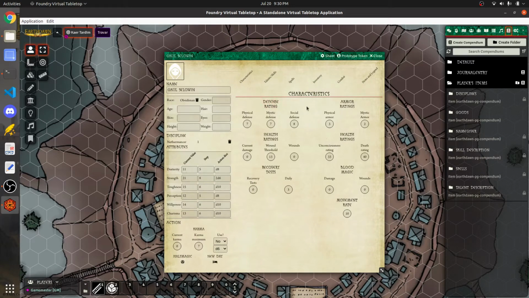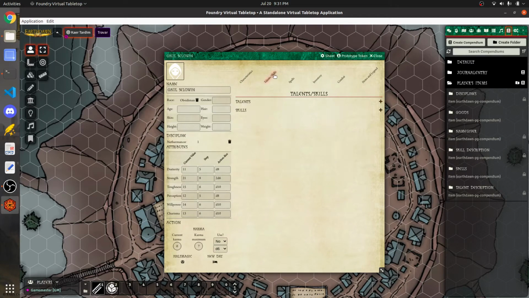So each of these section headings, for example, if you click on armor ratings, it will open up 2 boxes, one for your physical armor on the left, one for your mystic armor on the right, that if you want to apply a manual override, you can do so. So my physical armor just went from 3 to 5 because I put a 2 in the modifier box. That box will allow you to enter any value that you want in case the automation is not calculating things correctly. Next spot we probably want to go is the Talents and Skills tab.